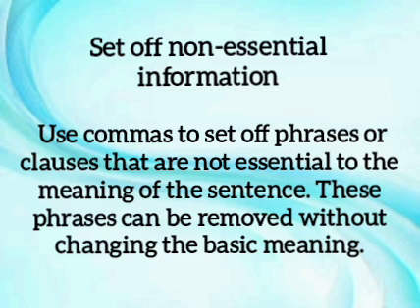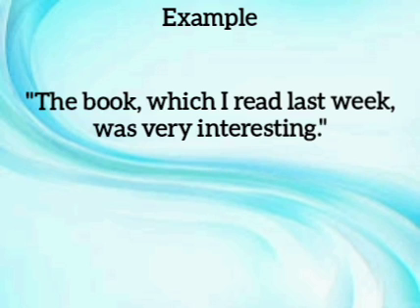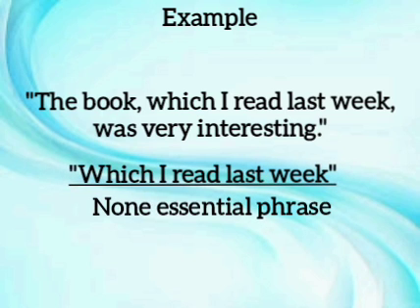the sentence. These phrases can be removed without changing the basic meaning. Example. The book, which I read last week, was very interesting. In the sentence, the book, which I read last week, was very interesting, the phrase, which I read last week, is non-essential to the sentence. This phrase provides additional information about the book but is not crucial to the main message conveyed in the sentence.